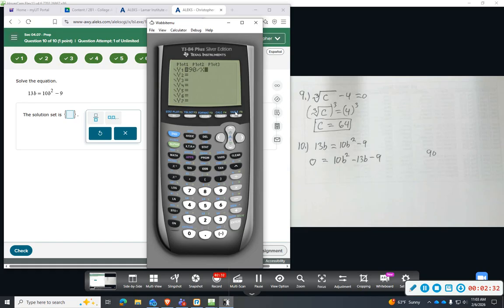So to see that list, I'm going to go to table. So I have to hit second, and then the graph button to see the table. Now since I've scrolled down some, it's starting pretty close to the bottom, so I'm going to scroll up to the top. And so here are my factors. I usually write these down: 1 and 90, 2 and 45, 3 and 30.